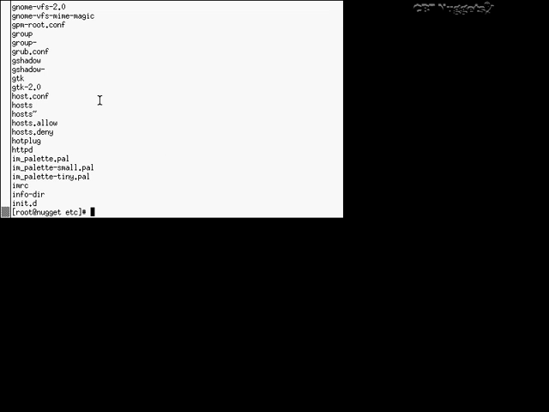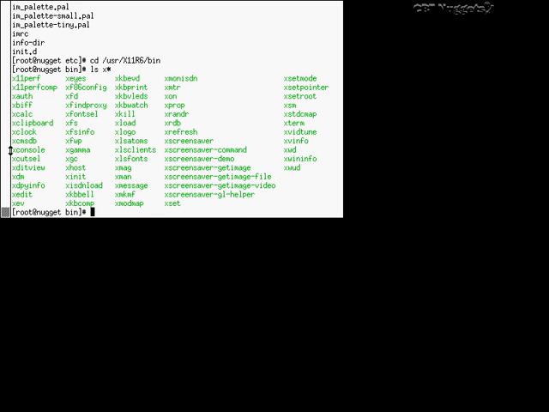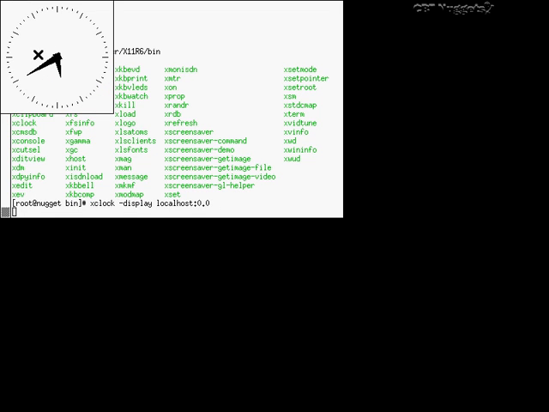All right? Now, there are other X clients that we can start from this terminal window. Let's look at some of those. They're in /usr/X11R6/bin, and let's list the ones that start with X. So I'll say ls x*, and star stands for anything. So anything that starts with X we'll list, and here's a big list of things that start with X. These are all X clients that we can start from the command line and have them show up here on the screen. Okay, so let's type xclock first. I'll type xclock -display localhost:0.0. I'll hit enter, and boom, there's my xclock. All right, well, where did it show up? Its default was the upper right hand corner.